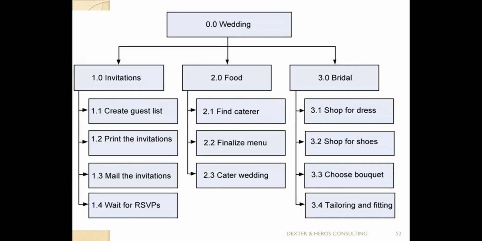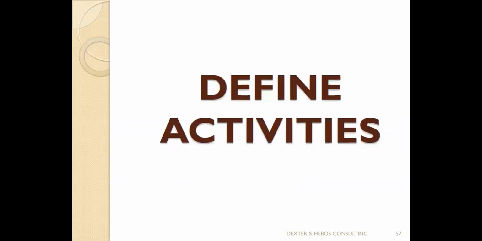I've given the steps of creating WBS. It's just breaking the project down into phases and then phases into the works. So what do I do next? I define my activities. You asked me a question in that direction, so let me answer the question. What's the difference between project work and project activities?